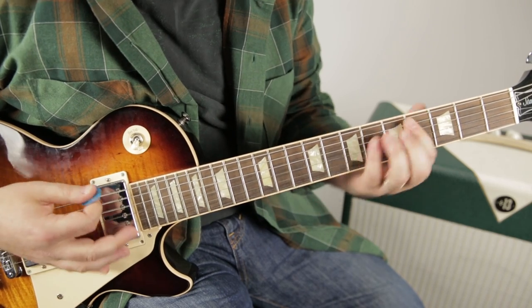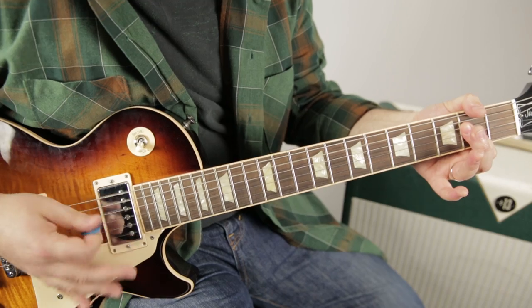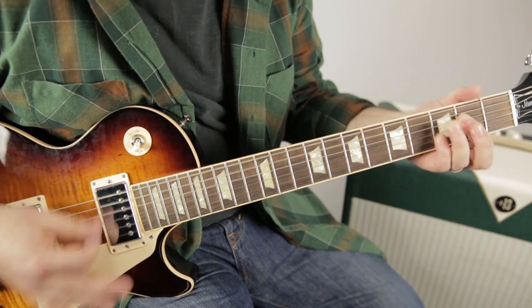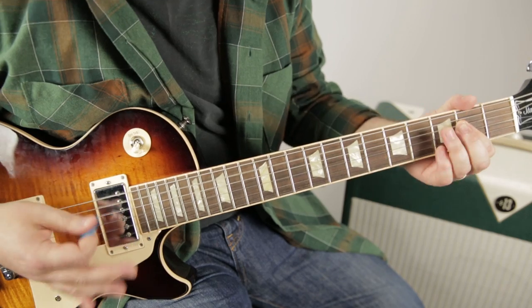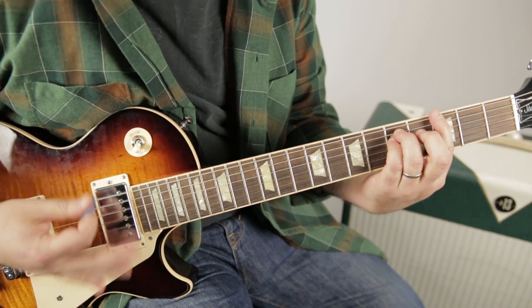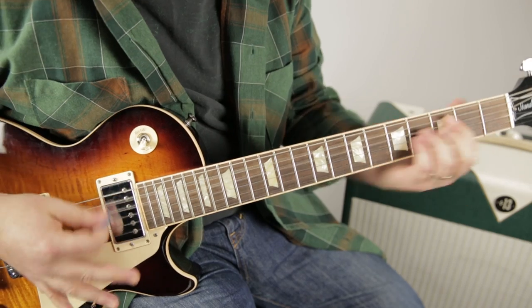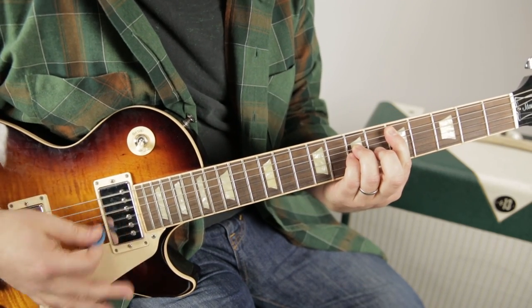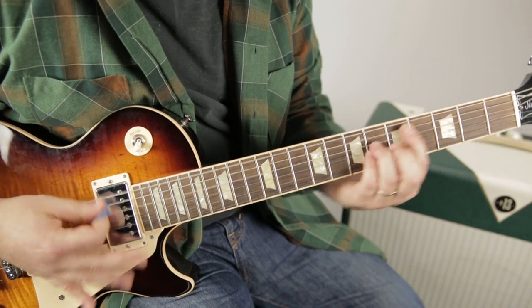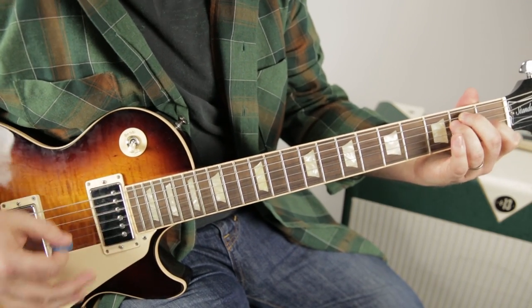Second D of that. So that's the second verse again. A D D D D A, A D G chord, E A D D D A, A D G chord, E chord.